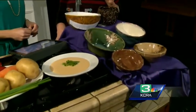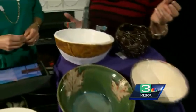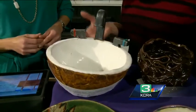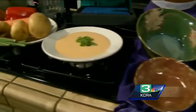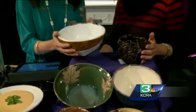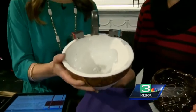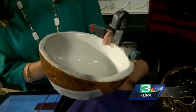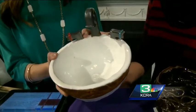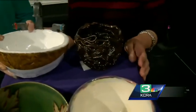This is our 11th year with Empty Bowls. We have bowls from artists who are professional, artists who are just beginning, and artists who are students. They all put a little bit of heart into their creation. We offer these as part of the ticket price, so when you come to our event at the Convention Center, you get to choose a bowl and then help yourself to some fabulous soups. This particular bowl is from a student at Granite Bay, and we love it because it's so whimsical. That's the beauty of all the bowls — they're all different, all unique, and absolutely fabulous.